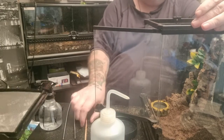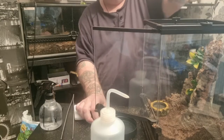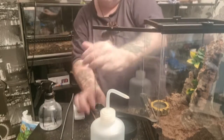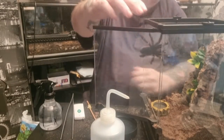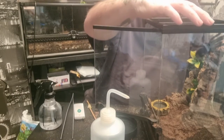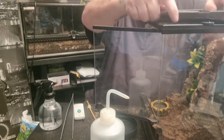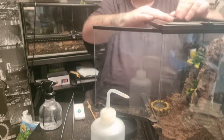Right, so I'm just going to... Oh, here she comes again on my hand. Right. There she is, guys. Caribena versicolor. Right, you go back in there. Come on, sweet. Just go down now and I'll get the lid on. Right. Before she decides to put her legs through. Right, that's the lid on.